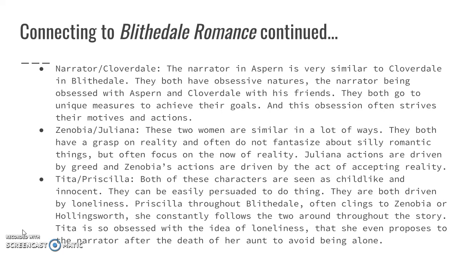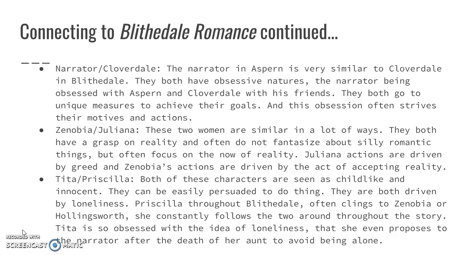So the way that the narrator and Coverdale are connected is that the narrator and Aspern are very similar to Coverdale and his friends in Blithedale. They both have obsessive natures, the narrator being obsessed with Aspern and Coverdale with his friends. They both go to unusual measures to achieve their goals, and this obsession often drives their motives and actions.